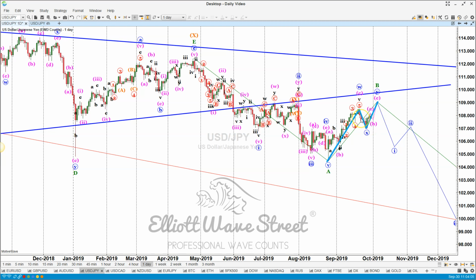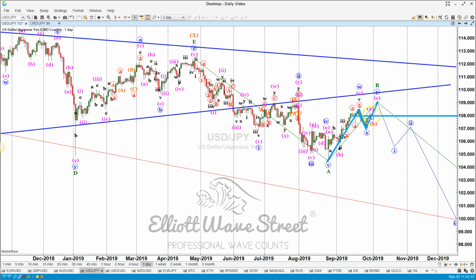Last week, I took a short trade at the 108 that I shared on social media, on our Facebook page, and also on Twitter. And the price moved close to 100 pips to the downside. I was able to take 40 pips in one position. I trade with 3 positions, and 60 pips on the first position.